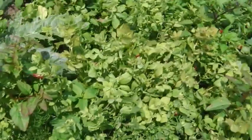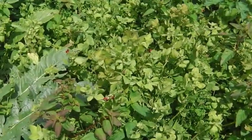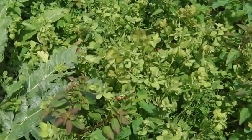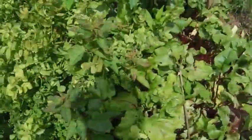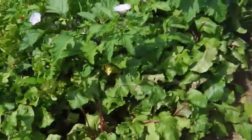This is asparagus pea, and these were sent to me by the lovely Graham, whose second name has just gone right out of my head. So they're coming on really well. I'm not sure what they're supposed to taste like, but I tried some and they're not too bad. Lots of lovely beetroots coming on.